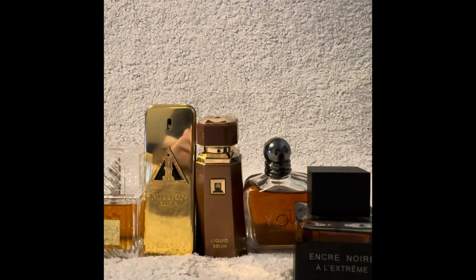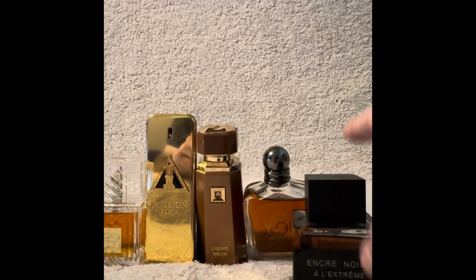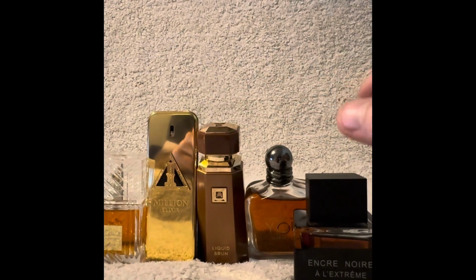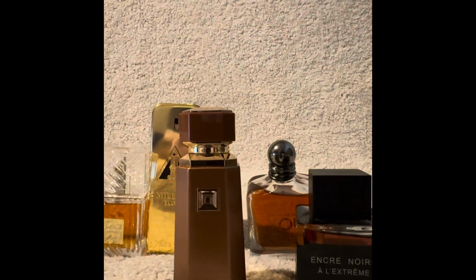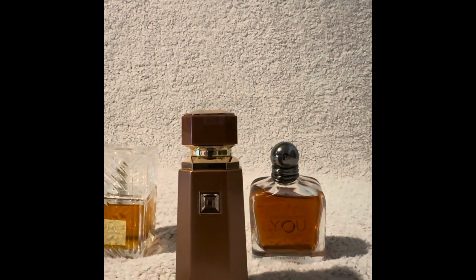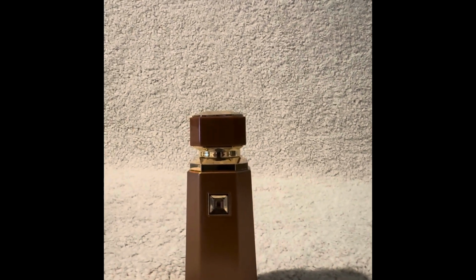I know you guys never expected to hear Ancre Noir, Alex Trem in this comparison, but you take the Elemi from this, which is pretty amazing and niche quality, actually. It is a niche quality fragrance. You mix all of those up, and you got yourself liquid Brun. I think it's awesome. Definitely worth the cop. So hopefully you heard something interesting today. You learned something interesting today. And if you find it for the right price, even if it's 40, I would still pay 40 bucks for it. Definitely.